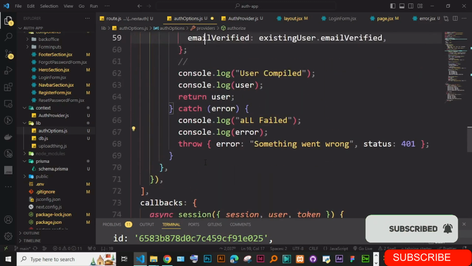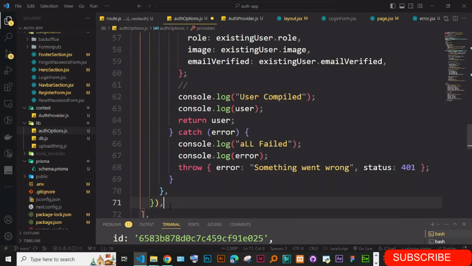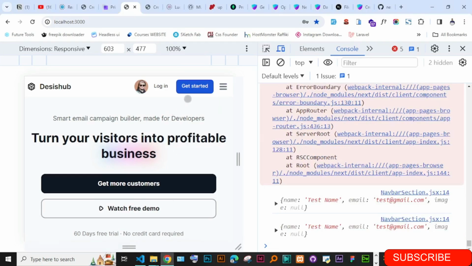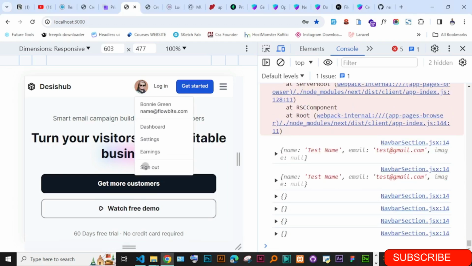Now we could also have the logout function, to log out this person with sign out.